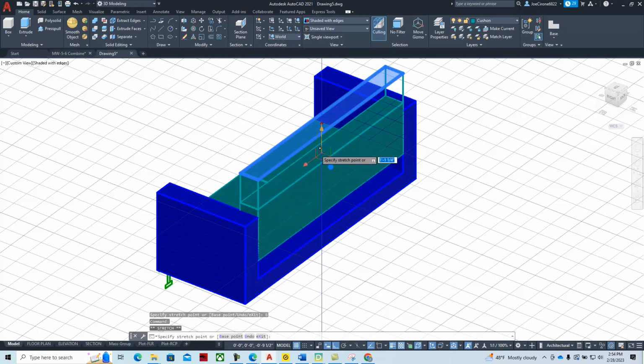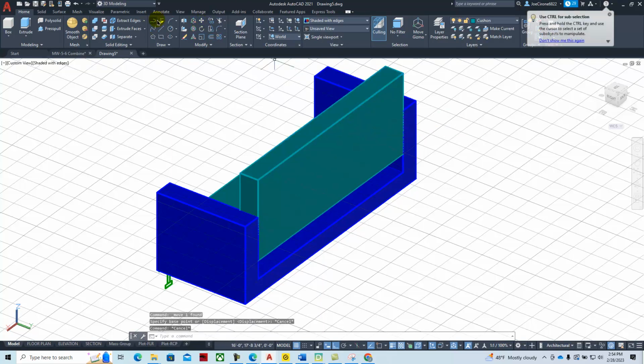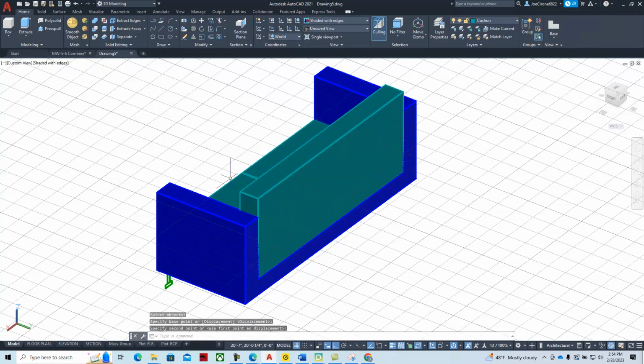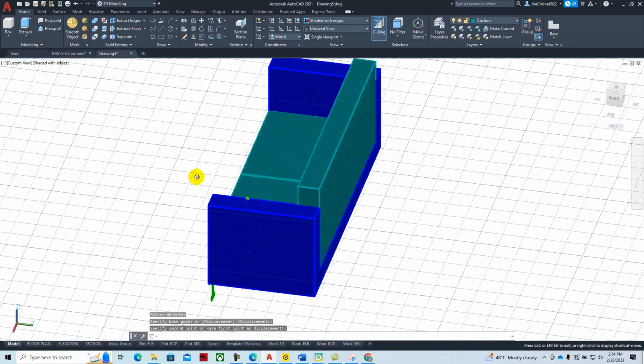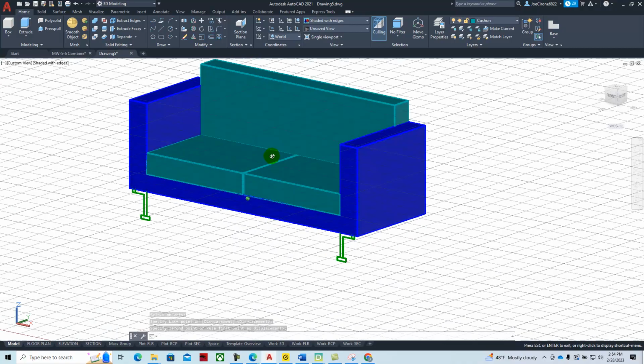And that's going to shorten it, so we're going to use a regular move command. From this endpoint to that endpoint. So far so good. It's a pretty basic looking couch.